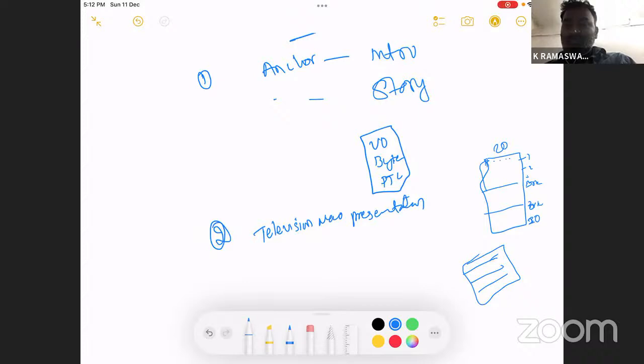While reading, after completion of half of the story, the visuals will be played. The traffic visuals will be played. So this is called anchor visual. Anchor visual is, while presenting the story to the audience, the corresponding visual will be played. Here in the package, first the anchor part will be read by the anchor. After completion of the intro, anchor part here means the intro. It is also called intro.